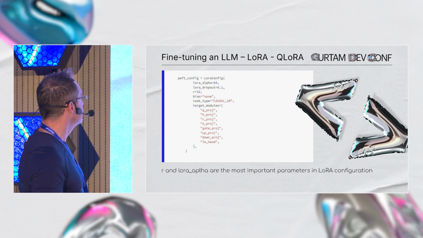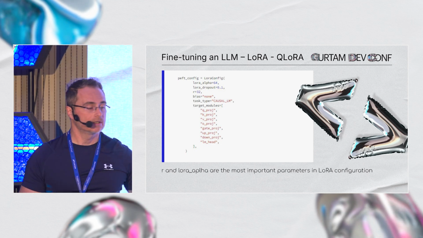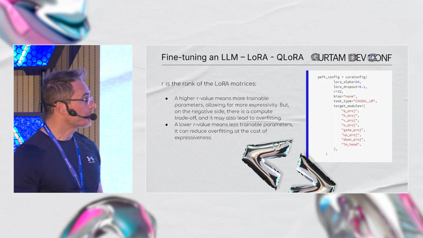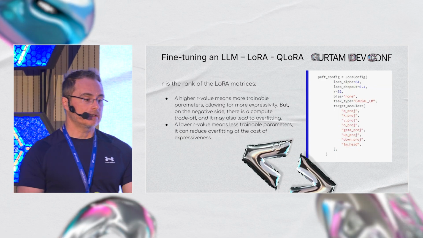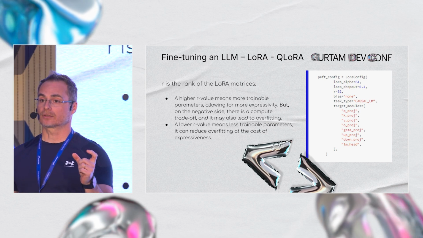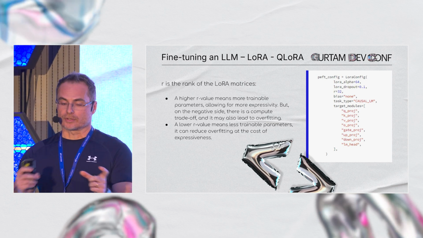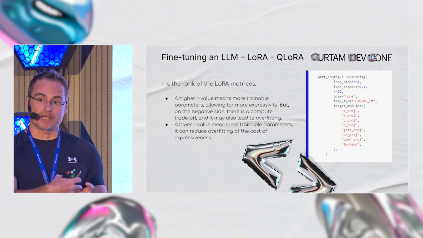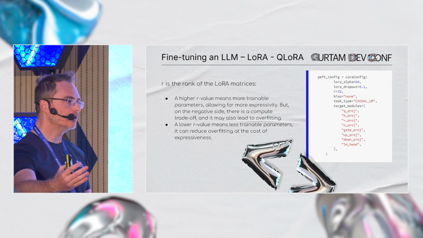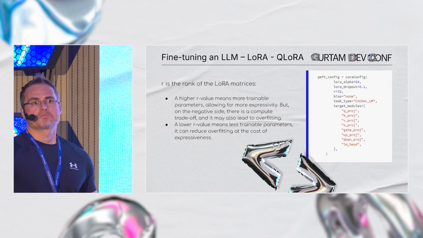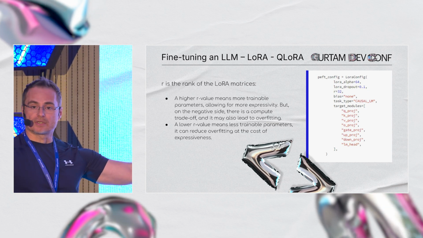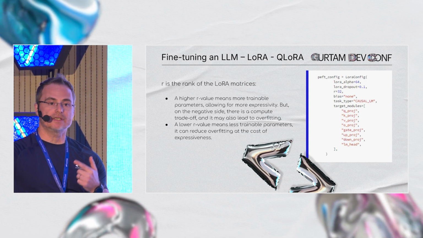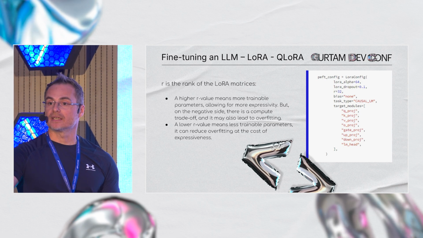let's pay attention to this parameter, the parameter R, and how it works. As I said, it is how big the vector is. And of course, the bigger it is, the more parameters you can train. And you can think, okay, good, the more parameters I use, the better it is. But it's not always true. This is a very big mistake.